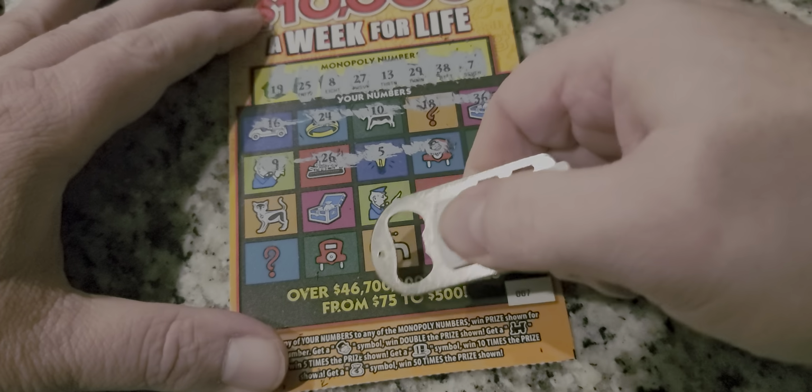So let's see if we get anything on our bonus. Nothing there. And nothing there. So let's see what we get on ticket number 29, or the number 29. 20 and 20 for $40. And now we have our last ticket, which is the B is for Billions.